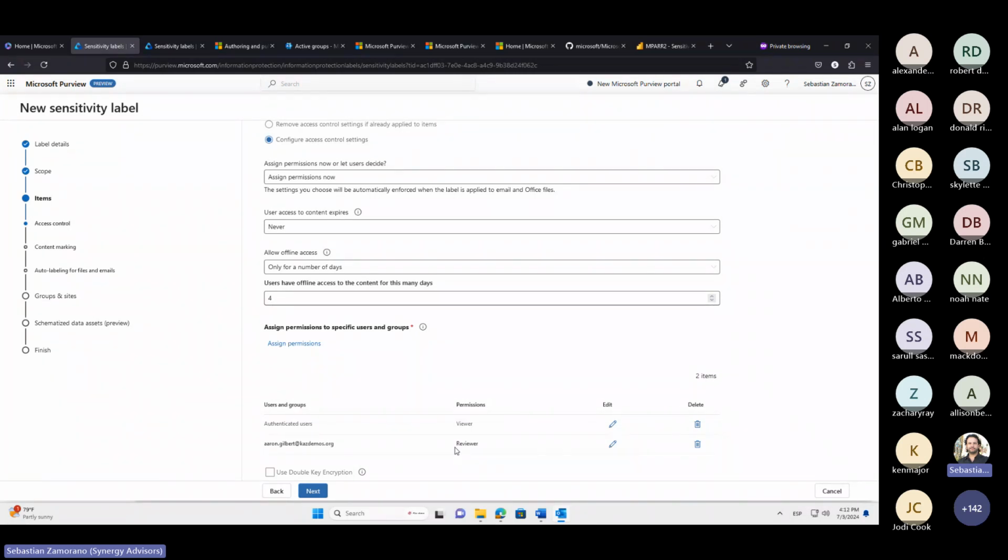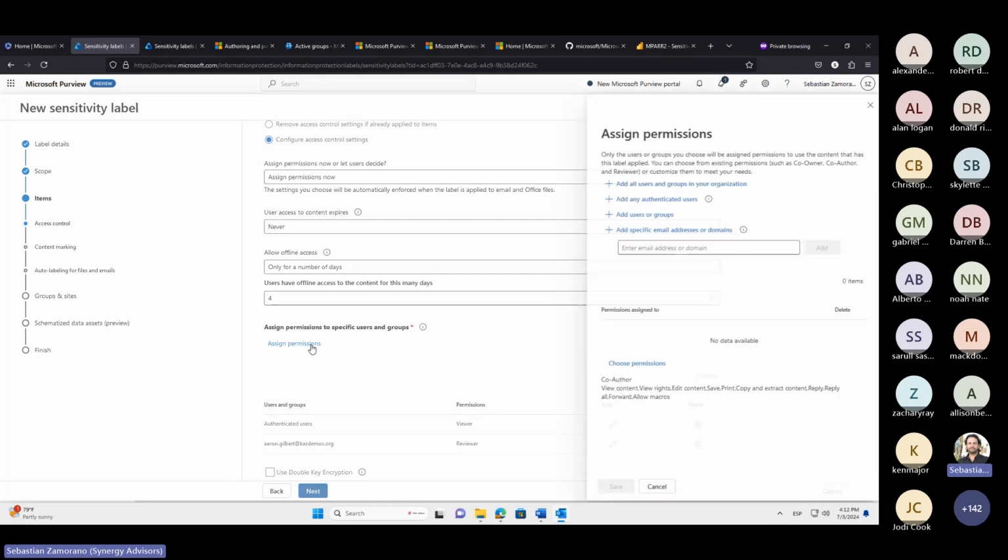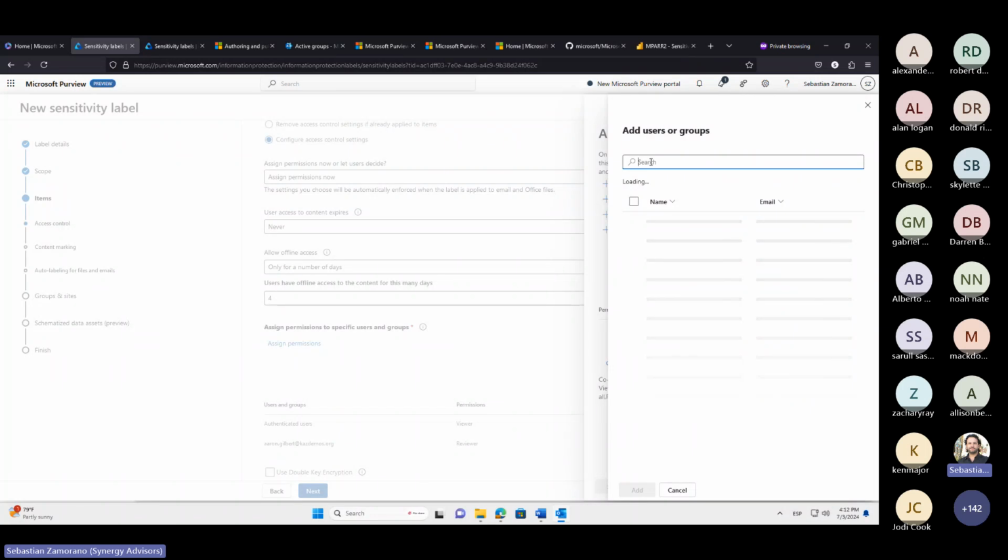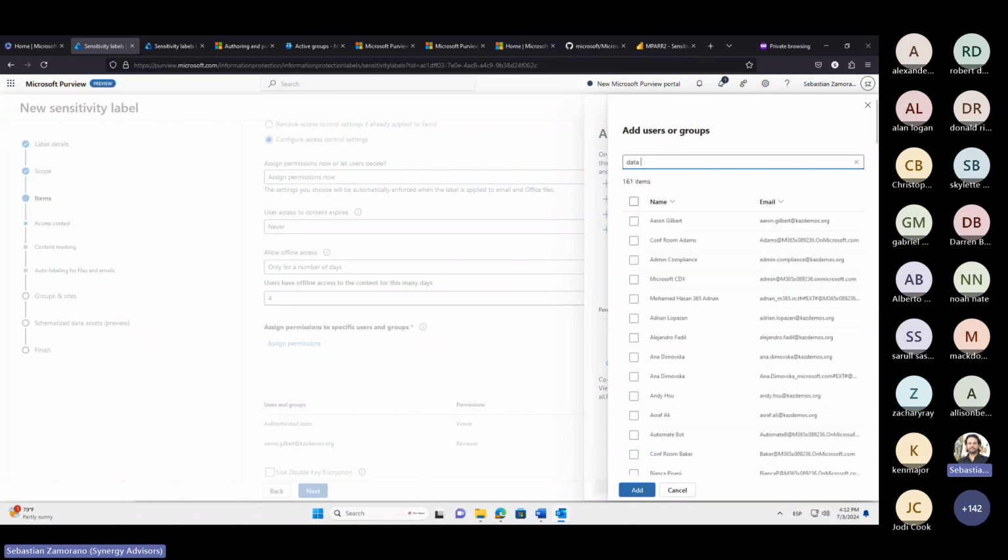Only the user that applied the label will always be considered the protection owner and will always have full permissions to make any change on that specific file. But what we can do is add a specific group. As an example, for some labels, I am using a data risk group.